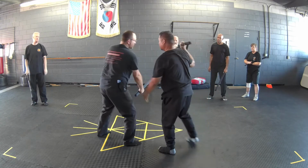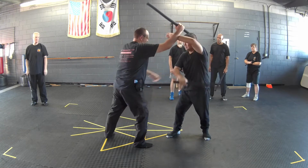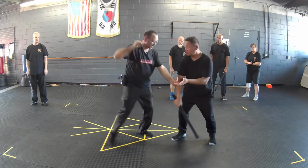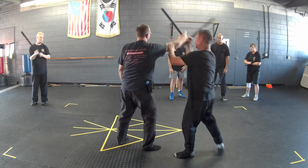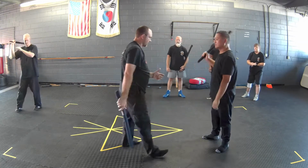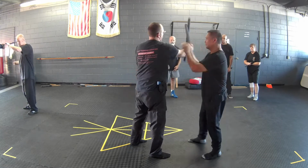So he lets go. Step up, block, pass, check. Block, pass, check. Block, pass, check. I prefer that to the more stationary version where we do this and we're playing patty cake.